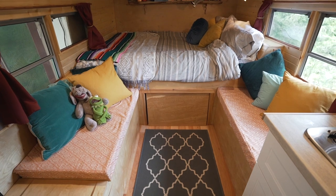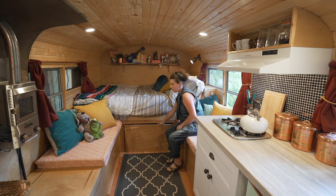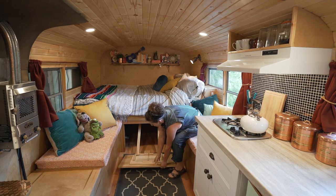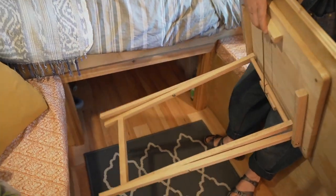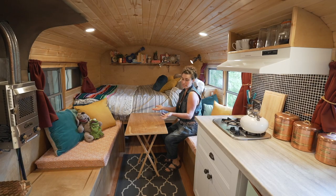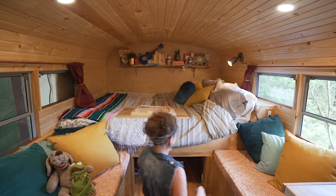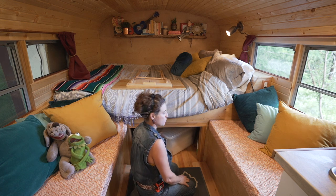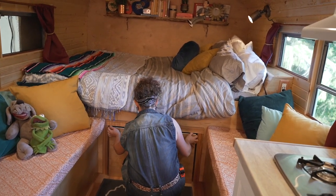I bought some fabric from Fabric Land and made these covers myself, then took an old TV table from the thrift store, which was a fair bit smaller. You can see the original table there — I just screwed on a bigger piece and stained it the same as the rest of the bus. It's not perfect, but you can put it up like that so if you want to do a puzzle, play a game, or eat, you can put it in either direction. Underneath the bed there's actually quite a lot of storage — bins under here, but if someone was living here they could store their winter gear or make a pantry under there because it's quite spacious — it's the whole footprint of the bed.